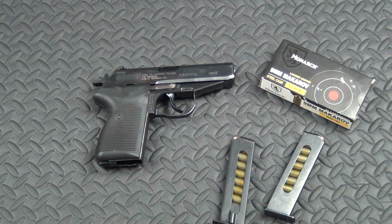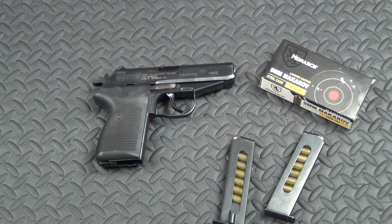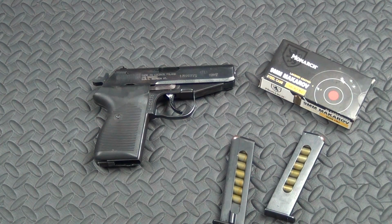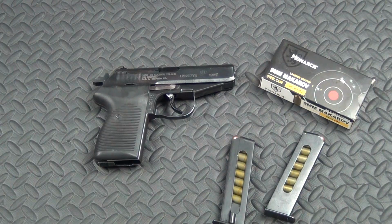Now, let's talk about price. Going price on these right now is $220. That's pretty much anywhere you go, whether it's JG Sales, whether it's AIM Surplus, whether it's Classic Firearms, wherever. I happened to pick this one up when it was on sale for $199, but $220 is the going price right now. Now, once you pay for shipping, and depending on what your FFL charges to transfer the gun, you're probably looking at around $250 for this gun, as compared to $350 for this gun.